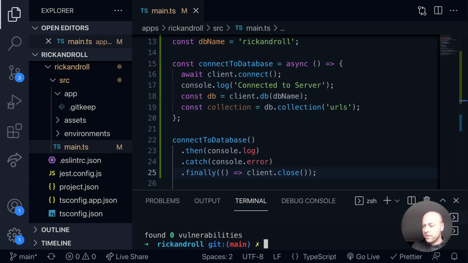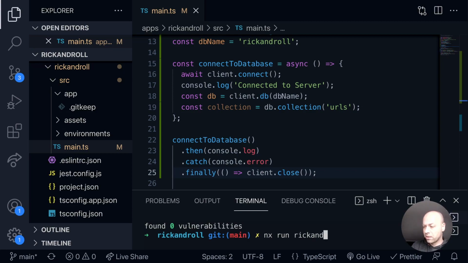On the command line, if it's not running already, we can build and run our project. If you remember, using the Nx tooling, we use the command nx run and then the project name. So rickandroll is the name of the API, and then we say serve with a colon after it and let that run.